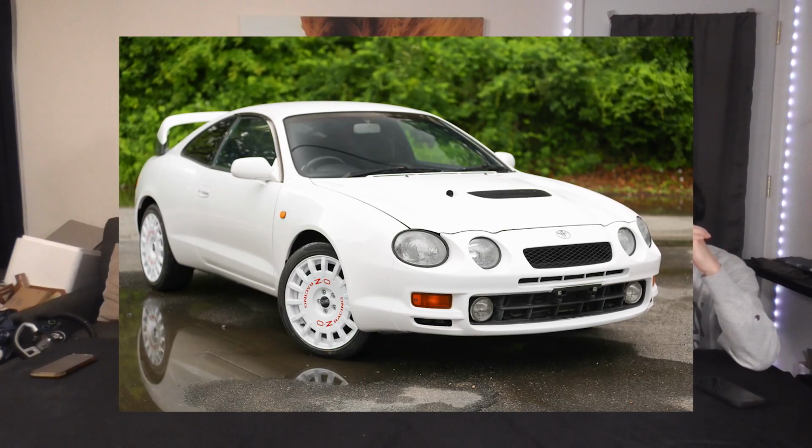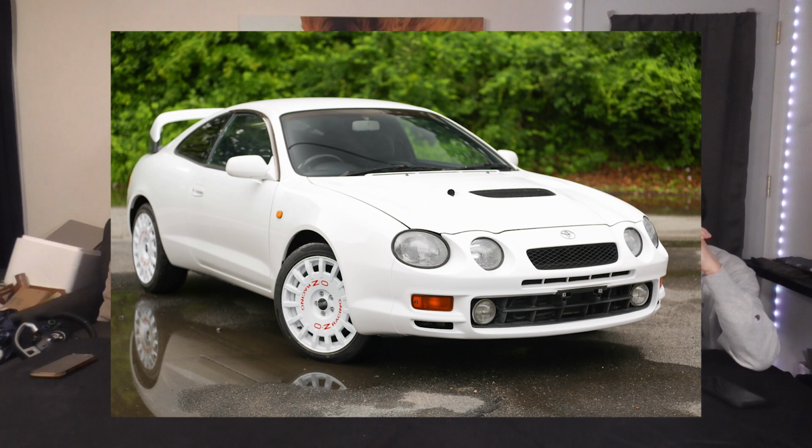Playing Gran Turismo throughout the years, that has been a staple in Gran Turismo, is that Celica. Absolutely. The Celica was actually the cover car for one of the Sega games. When you buy a Celica GT4, 1994, you get a 2-liter turbo, 5-speed, all-wheel drive, 245 horsepower. In the early 90s, that was actually really solid. That's more horsepower than my modern-day 2024 BRZ. Even in the early 90s, that's a lot.